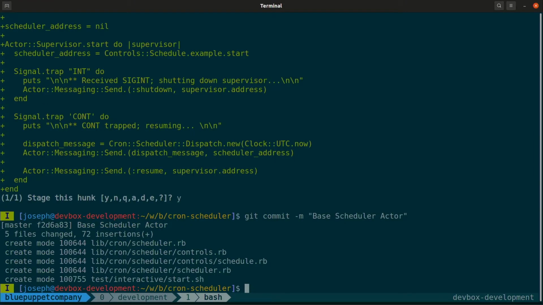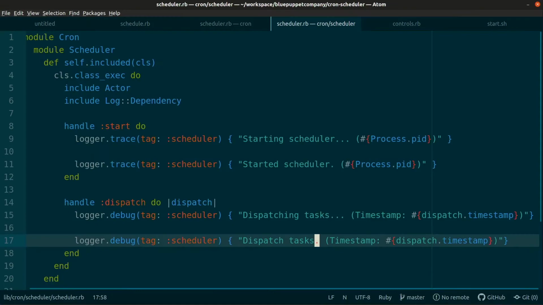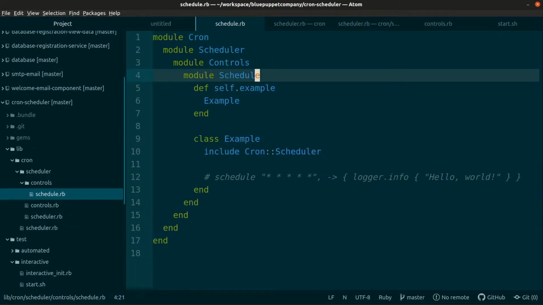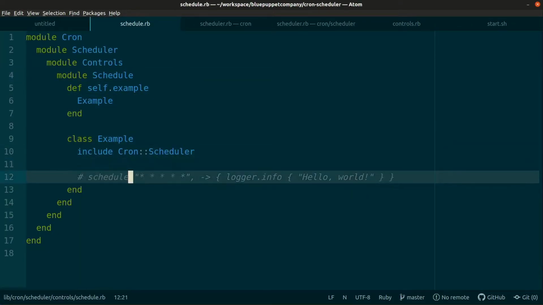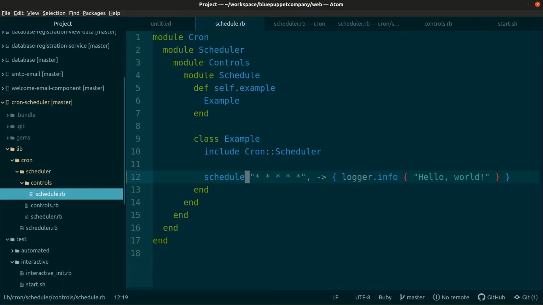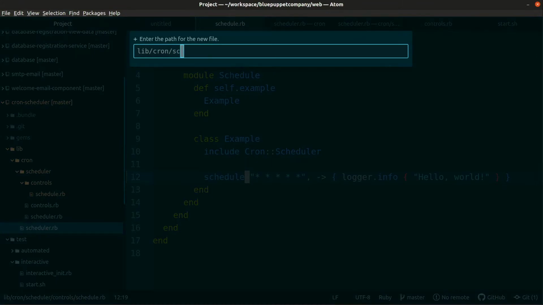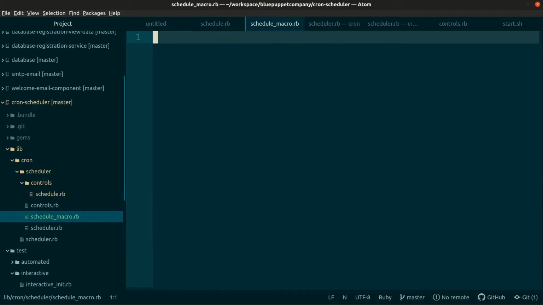Next, we want to define a schedule macro. So we want to uncomment this. And we want to define a scheduler schedule macro.rb.